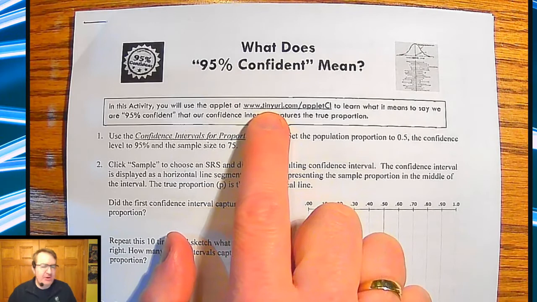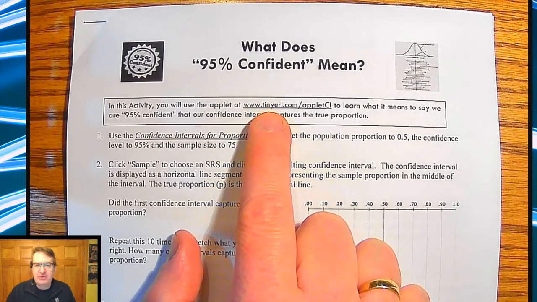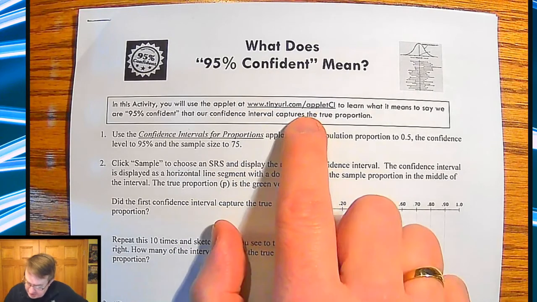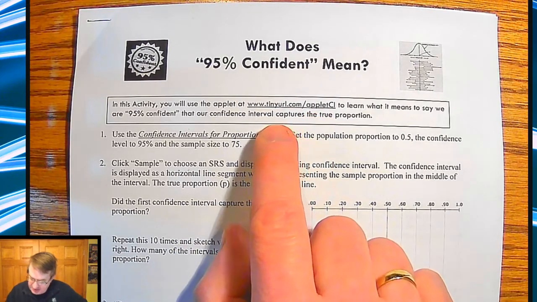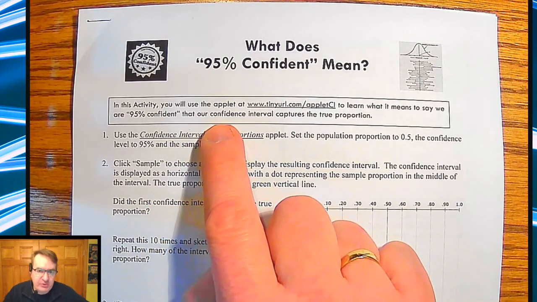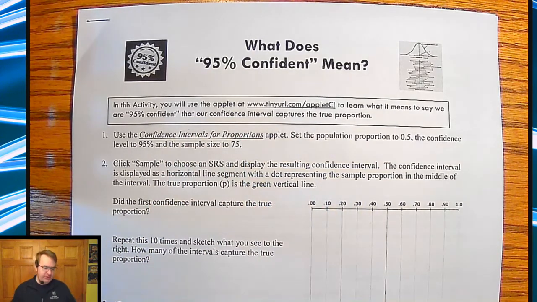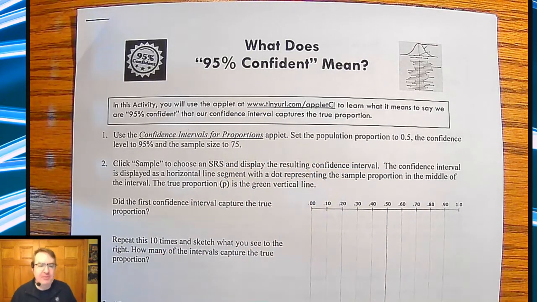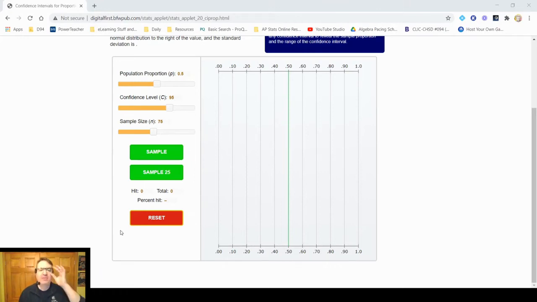So in this activity, there's a URL up here. I'll link to it down below along with the notes. While you're down there, hit like and subscribe if you want. So we're going to use this applet to learn what it means to say when we're saying 95% confidence is that our confidence interval captures the true proportion of what's going on. So anyway, we go to this applet. We're going to set the population. We're going to set the true proportion to 0.5. We're going to set it also to 95, a confidence level to 95 and sample size 75.